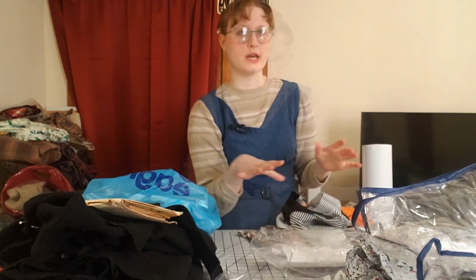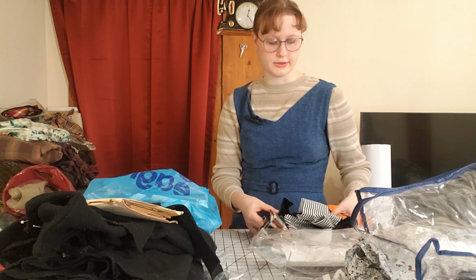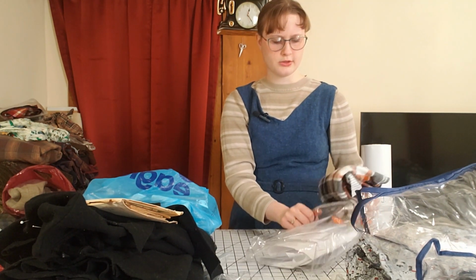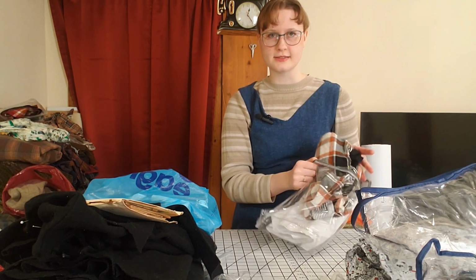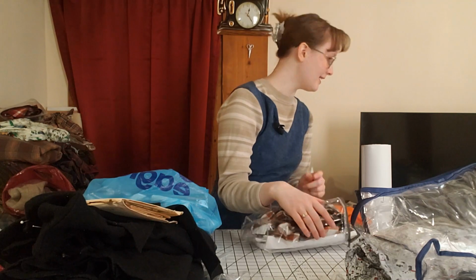So 2 vests there. I had a whole sheet in my sketchbook with the different vests I wanted to make with the pieces of fabric I had. I'll probably get to that later in the year and try to complete all of those. So I have a bunch of delightful vests. Is that all of them? No, that is not all of them. I have one more.